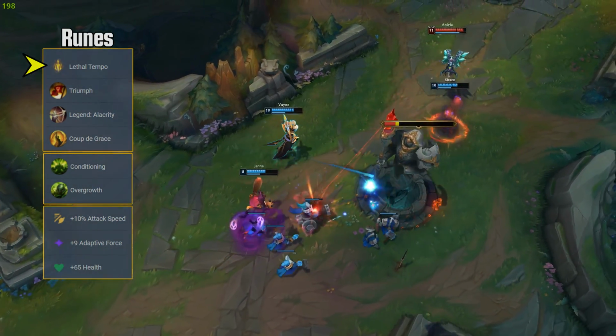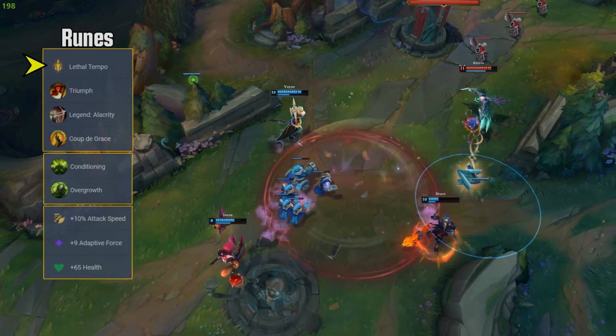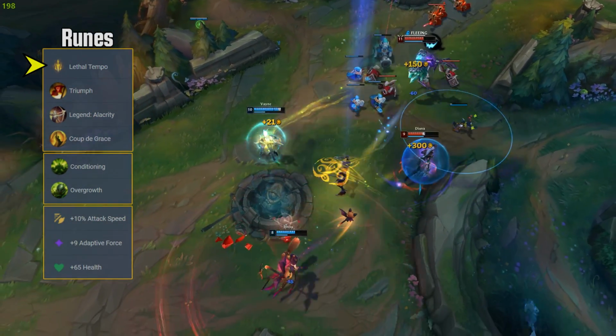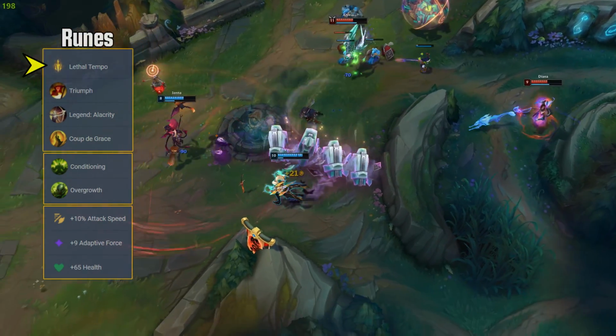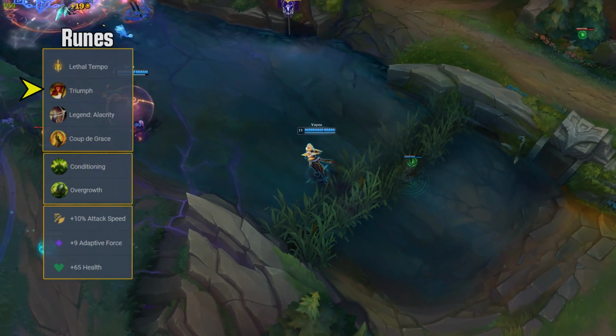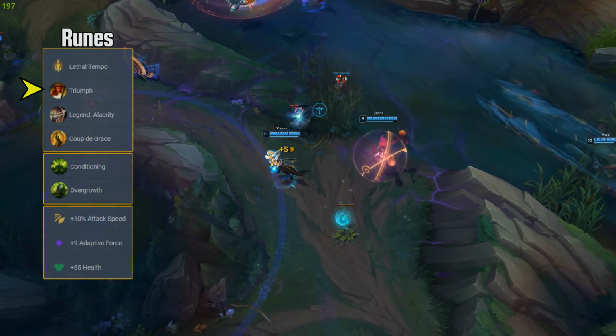But this rune, make no mistake, is good at all stages of the game. Even when you just have Berserker's Greaves, you can already unlock its full potential in early skirmishes should it come to that. But a general piece of advice, you should avoid early skirmishes unless they're completely free, but you'll see that in the analysis. Now for the next slot you want Triumph. Overheal is in a terrible state right now and Presence of Mind doesn't really make sense on Vayne, and Triumph is just a great insurance.